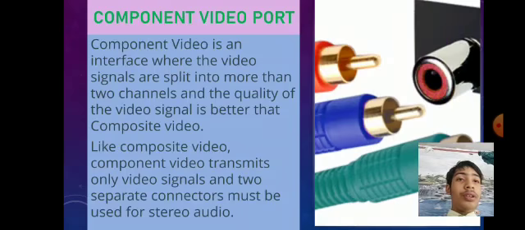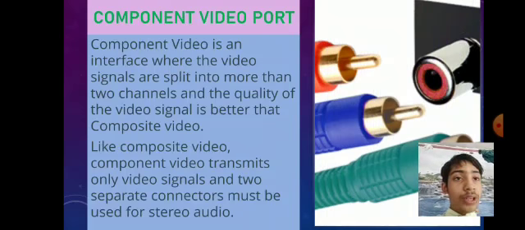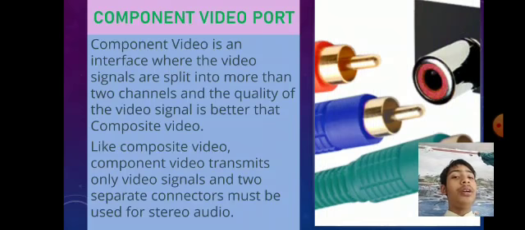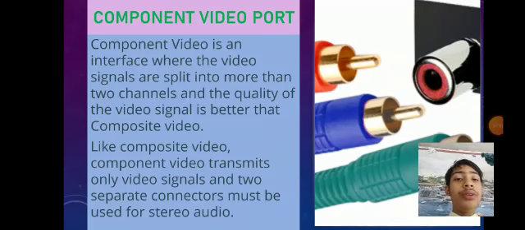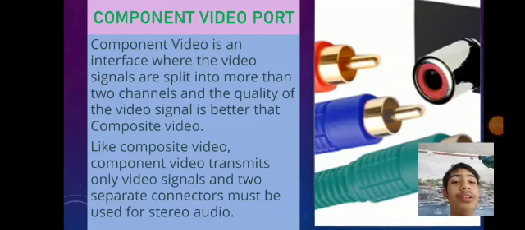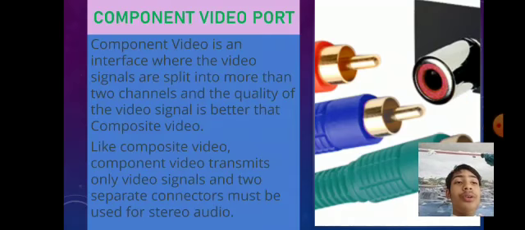Okay, now let's see the component video port. A component video port is an interface where the video signals are divided into more than two channels, and the quality of the video signal is better than composite video. Like composite video, component video transmits only video signals, and two separate connectors must be used for stereo audio.